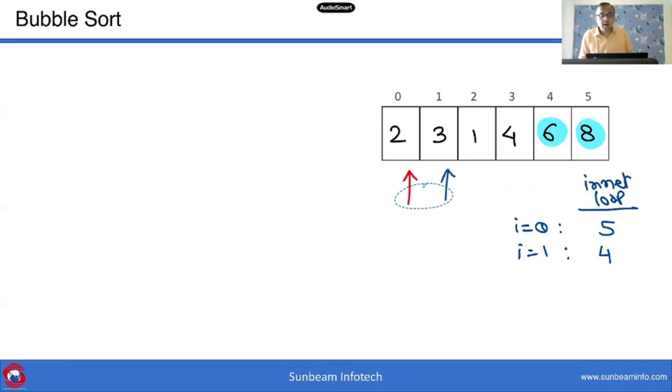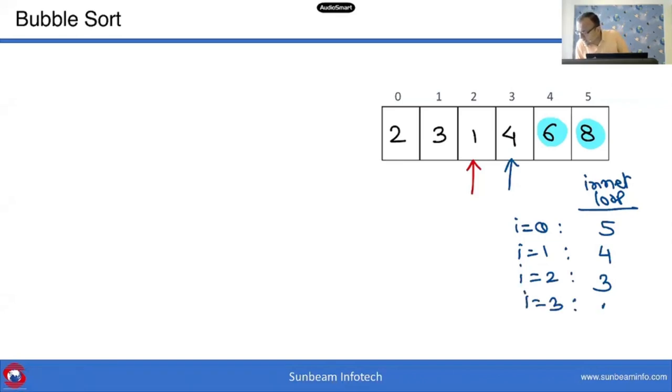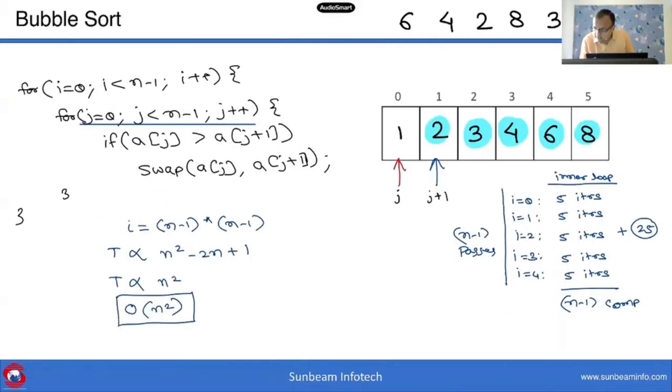In this pass, 1, 2 and 3, the three comparisons are probably more than sufficient. And then you continue further, you can always see that there are two comparisons, and for the last one, only one comparison is sufficient. There is absolutely no need to go till the last element every time, because those elements are already the largest elements and have reached their final position. So the unnecessary comparisons that we had done in the earlier code were not really necessary.